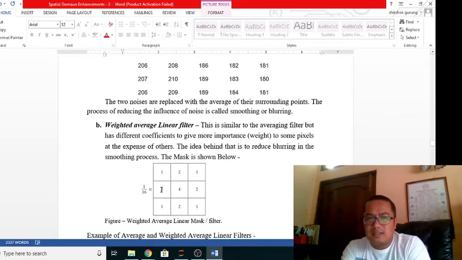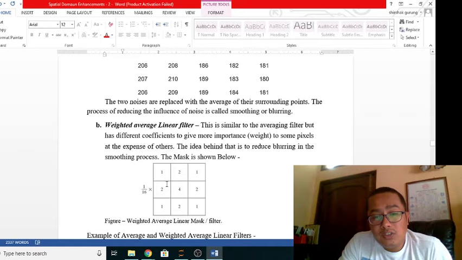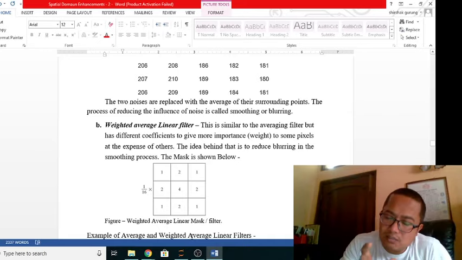I think that is under pixel connectivity. So the 4 neighbors have certain weights, and this becomes a special kind of average filter called a weighted average filter. Here it is divided by 16 because the total value is 16. Again, we divide by 16 so that the image stays within the same scale.